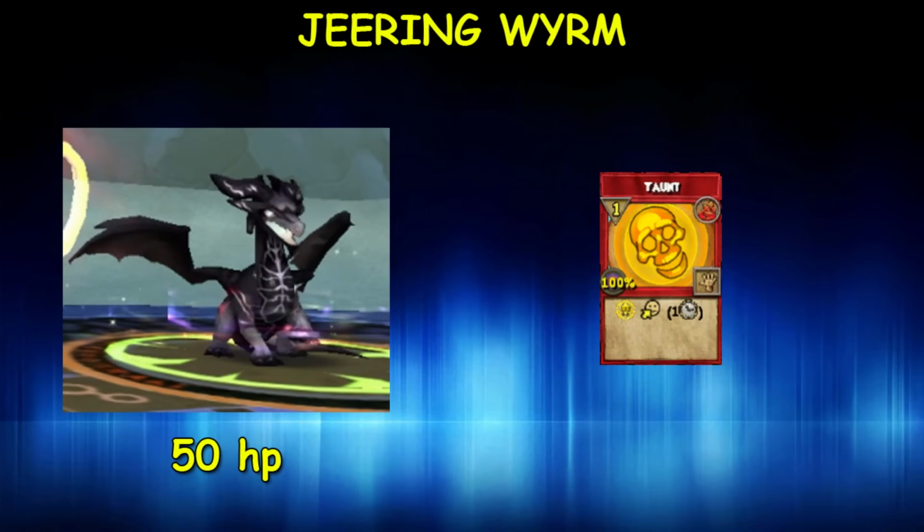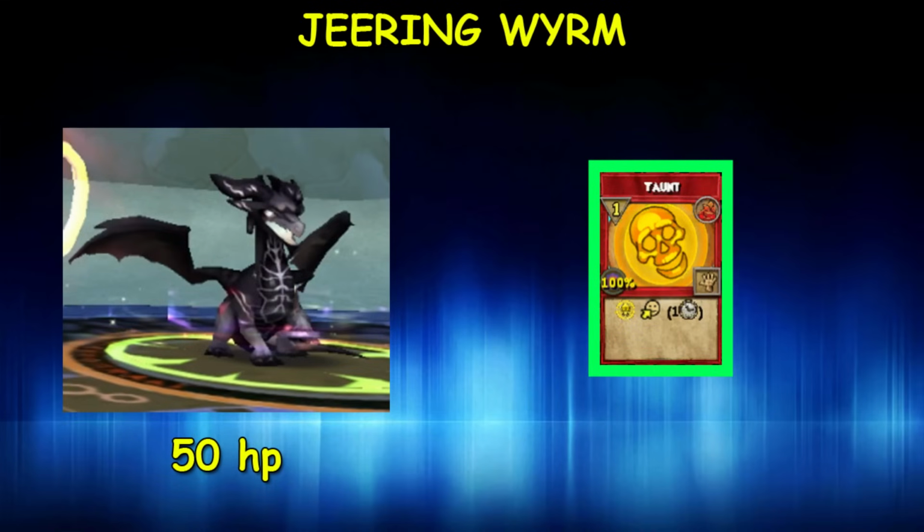This minion is insane. It only has 50 health, but it casts a 1-round taunt every single round. So once it's summoned, it's perpetually taunted, forcing your opponents to kill it before they could target you again.